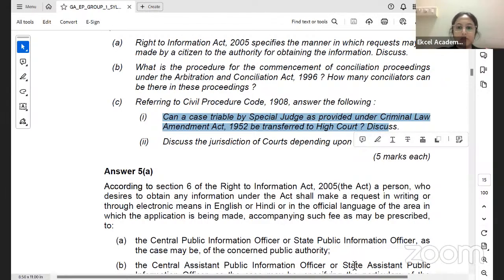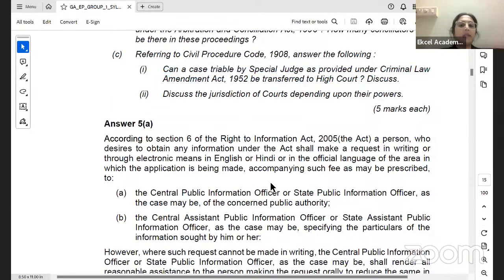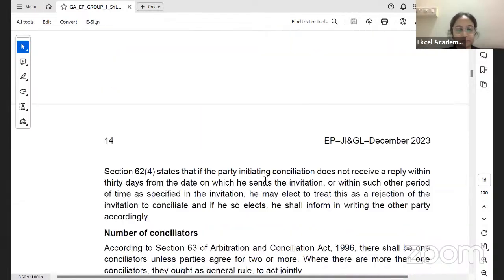First thing is, when you have some jurisdiction, you only have to deal with it. If it is not possible, then later if you give a decision and refer it to the High Court, that is a different issue. Or if there is an appeal, the person who is not happy with the decision will go. But just like that, you can't transfer a case to the High Court. That is one thing you have to concentrate on. Then discuss the jurisdiction of the courts depending on their power. We will see this.